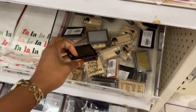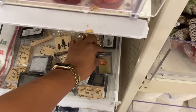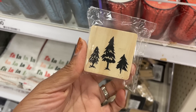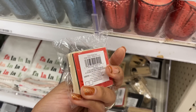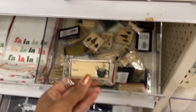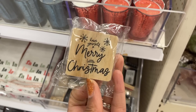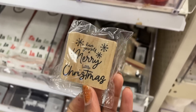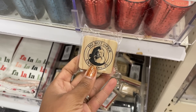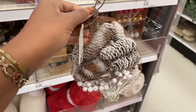This is the cutest thing — they have an ink pad for one dollar. There's a black ink pad, a silver one, and a gold one. And then there are stamps — how cute is that! You could stamp gift wrapping paper when you're giving stuff to people. Those are also one dollar. They have one that says 'to and from,' one that says 'love,' 'handmade with love,' 'have yourself a merry little Christmas,' and 'do not open until December 25th.' So cool!